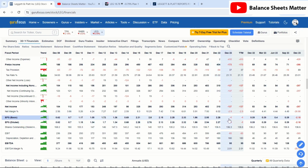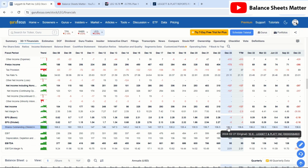So maybe the market's right now looking at 2024 and a little bit into 2025. And maybe if we start buying now and then we start seeing better horizons in the future, maybe 2025 going to 2026, this could be a very good deal. But we're going to go over the financials, and this will all get into a little bit of how I look at stocks, how I buy into them, my methodology overall.